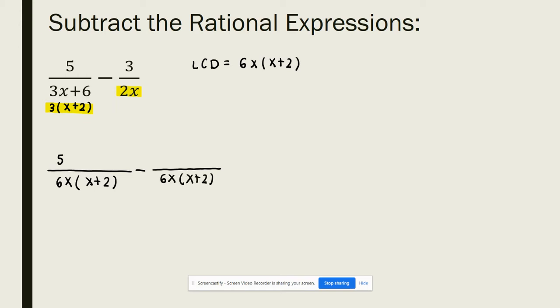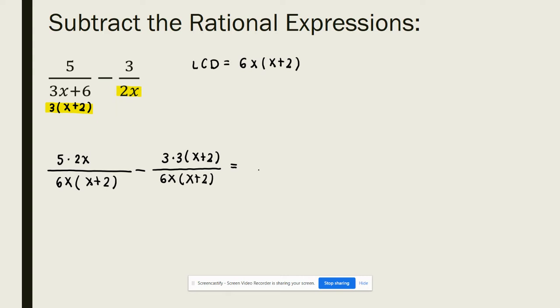And now I can't just keep it as a 5 and a 3. I have to fix the numerators to match my new denominator. So if I look at my original denominator, 3 times x plus 2. Well, I already have the x plus 2, so I don't need that. 3 had to get multiplied by 2 to turn it into 6, and there was also this x. So that means I have to multiply the top by 2x. If I look at my second original denominator of 2x, how did it turn into this new denominator? Well, 2 times 3 would get us that 6. There already was that x, but I also needed that binomial of x plus 2.